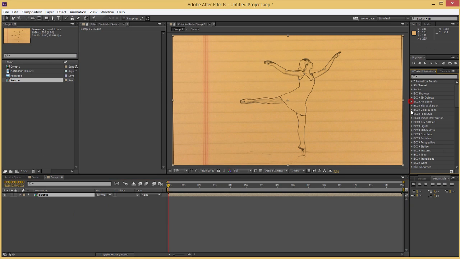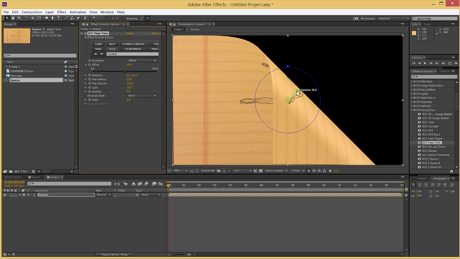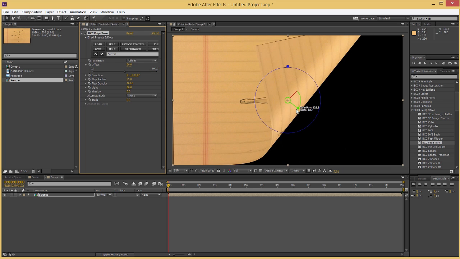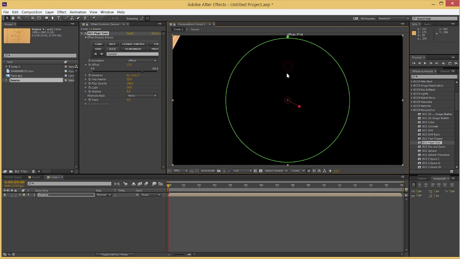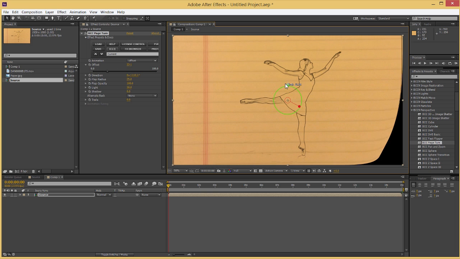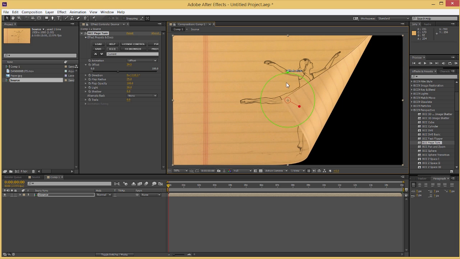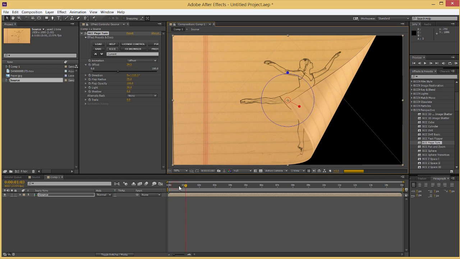So now let's do the page turn, and that's the BCC 9 perspective category page turn. It's a very classic effect. We have on-screen controls in our version, which is nice, so you can just click and drag on the video directly. A couple things I want to suggest for this sort of effect.